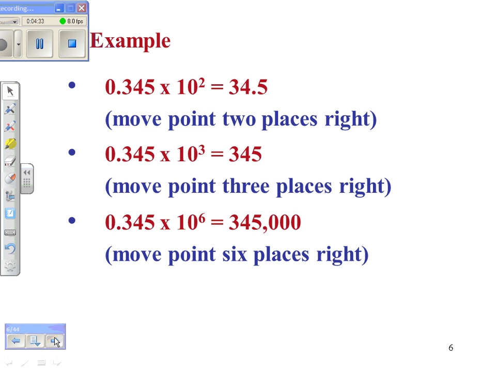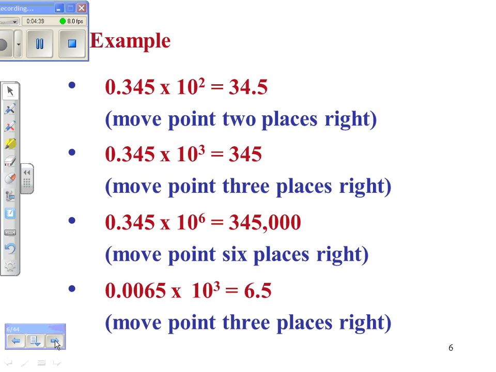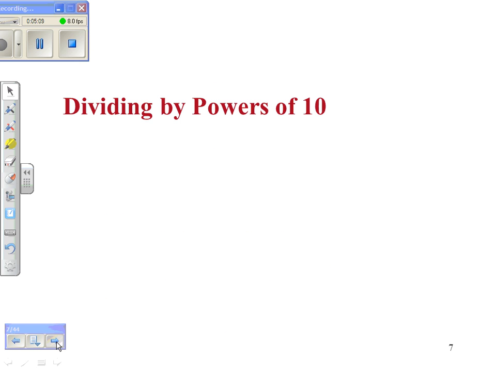Let's see. And you notice I changed these slides so that you could all simplify them into engineering notation. So this one right here would be the 345,000. That's 345K something. The 10 to the third something is 6.5 times 10 to the third, and so on and so on, dividing by powers of 10.